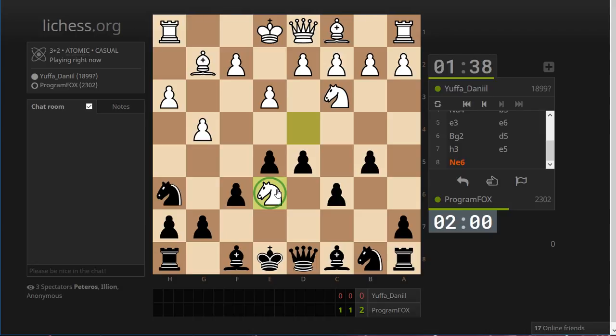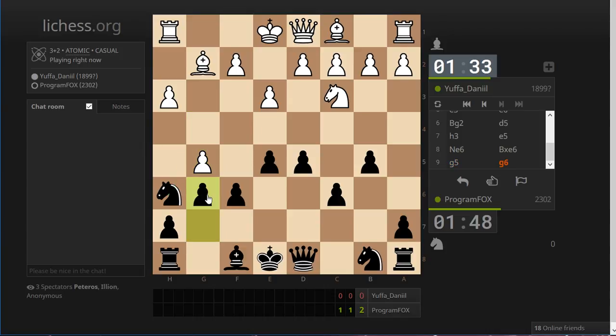Okay, so he did what I expected. Let's take it. Oh, so the point of h3 appeared to be that you wanted to do g5, and now this knight move is covered. But I guess I will just give up the knight, no problem. It does not look dangerous.